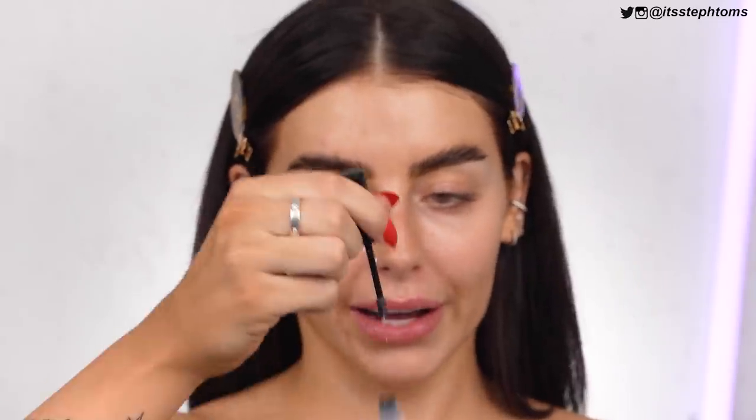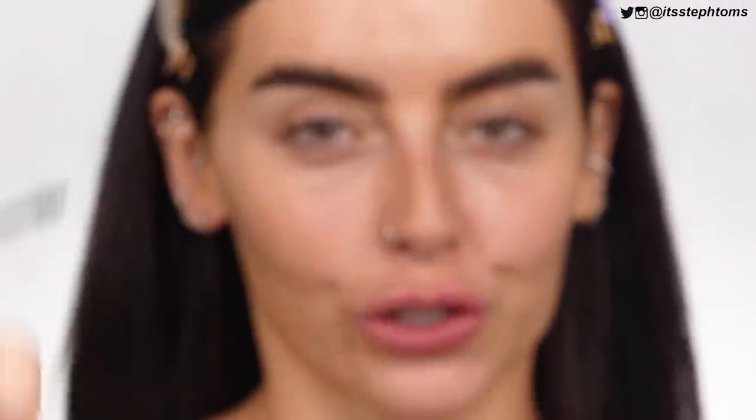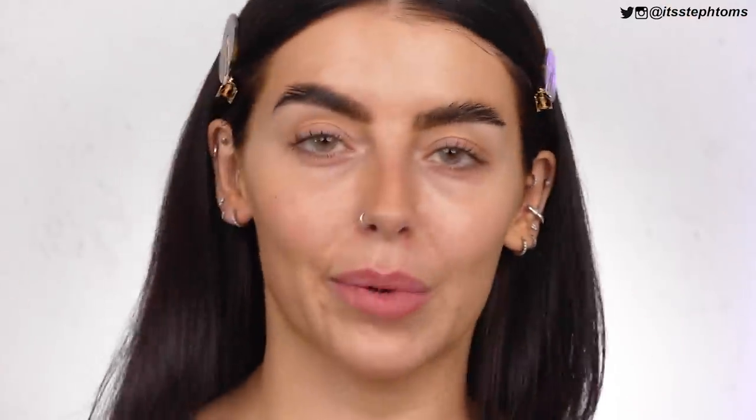Then I'm going in with the NYX side. It's actually kind of gross but satisfying — it's literally stringy. This isn't just a clear gel that's not going to do anything to your brows. I really love this NYX one because it makes my brows a bit more shiny, and I kind of like it when my eyebrows are just — ding. One thing I will say with both of these products: if you want to pencil in your brows, do that first and do this as your last step, because you're going to have a fun time trying to get through the shield of glue.